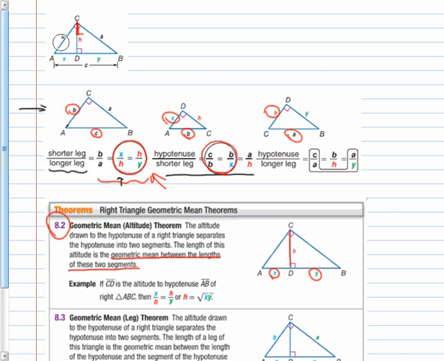Let's find it in our original. Where is B? B is a leg. And we discover that B is a geometric mean between C and X. Let's figure out what that is. C is the whole hypotenuse. And X is the segment of the hypotenuse that is adjacent to that leg. What does the word adjacent mean? Next to. Adjacent is next to. You are next to or adjacent to the person beside you. So what we see here is a leg of the original triangle is the geometric mean between the whole hypotenuse and the segment of the hypotenuse next to that leg.